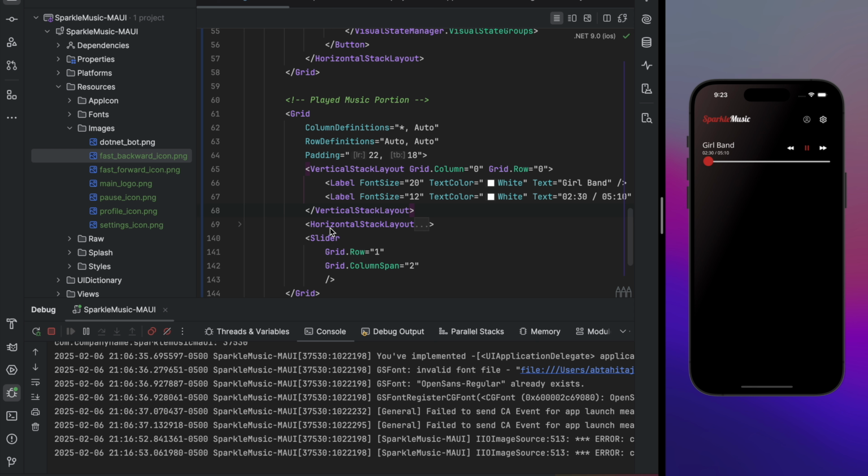I would say layouting stuff in .NET MAUI is not very difficult. It's actually very convenient to use grid. However, I'm a little concerned about the customizability. For example, I added this slider here and I was looking for how I can decrease the thumb or something.